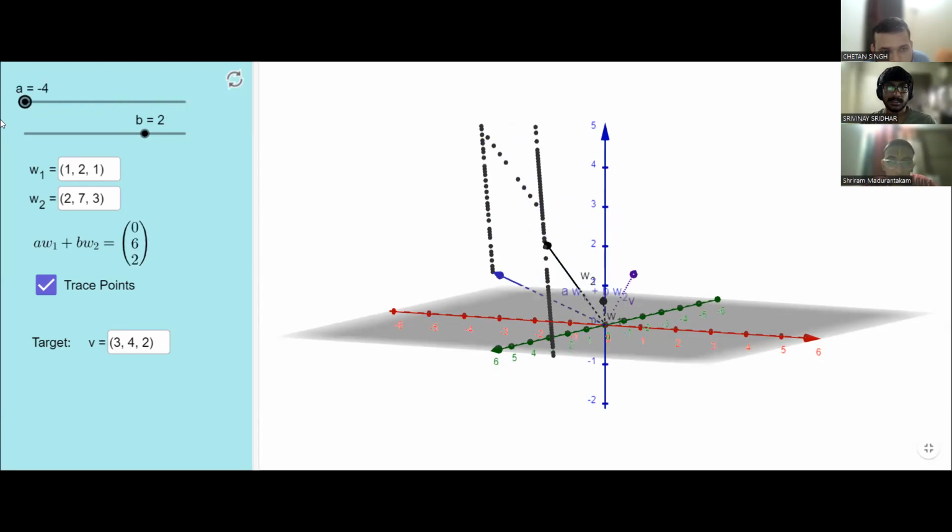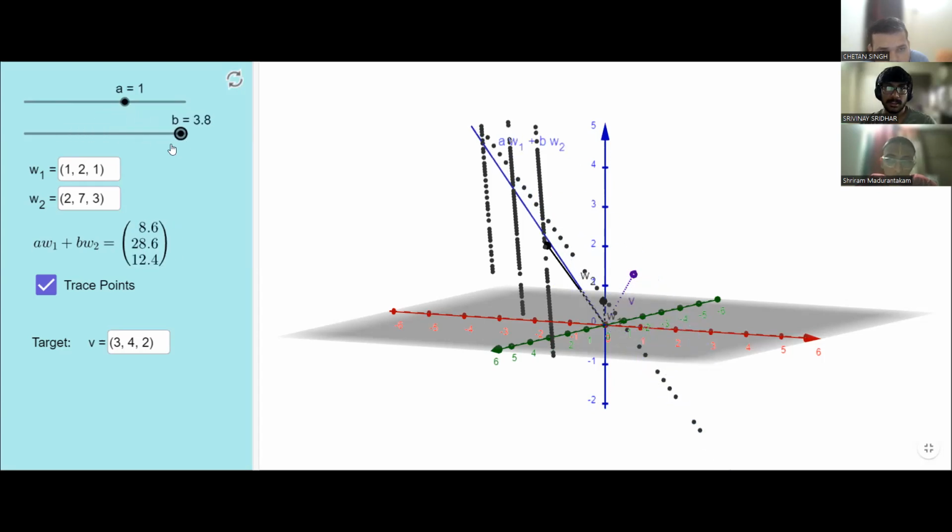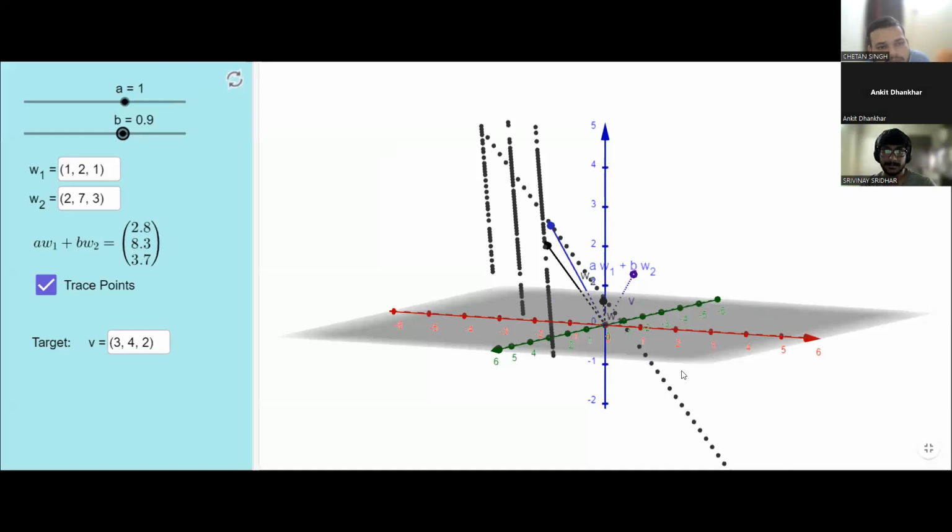But this is true even for all the points in between, right? You see this point over here, this point over here, this point over here. These are all intermediate values for b. So if we vary b, we can get another line. If we vary a now, then for all points where a and b can vary, we can get a complete plane. For all the lines that I'm going through now, each of them will have a line for itself.